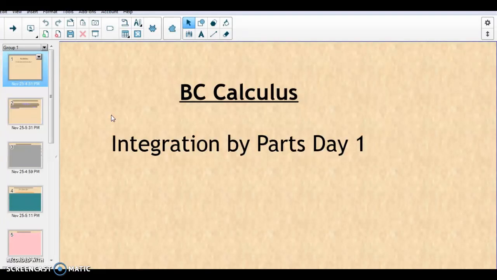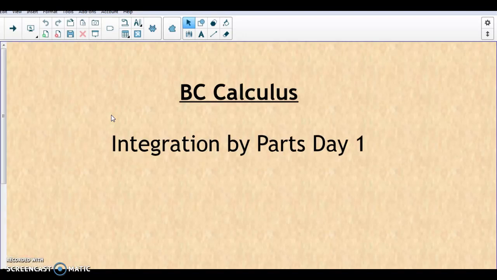Today we are going to learn about integration by parts, which is another method of integration that you can use when you are trying to do something that you can't integrate normally or with U substitution. I'm going to push my way through this quickly to hopefully get it all done in this 15-minute time frame. Remember that you can always pause and restart the video as many times as you need to help you learn the material.